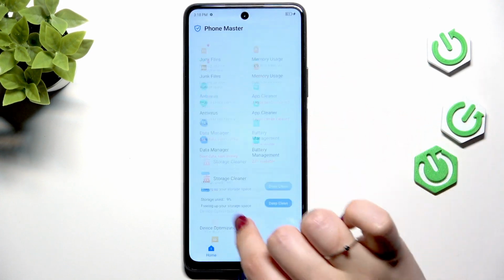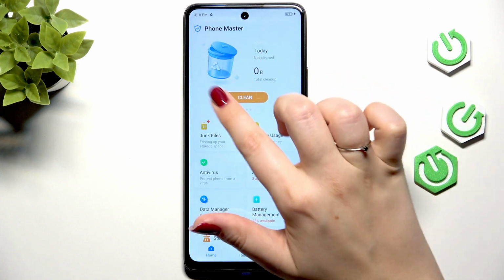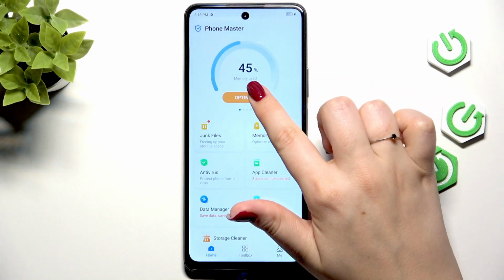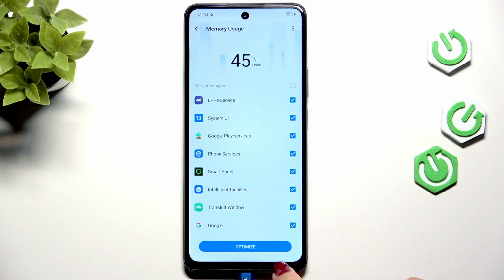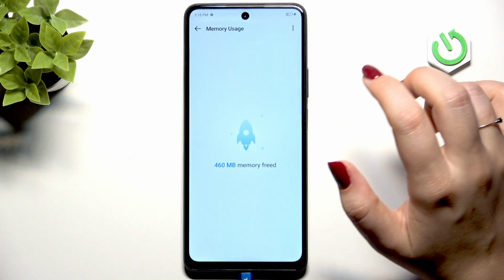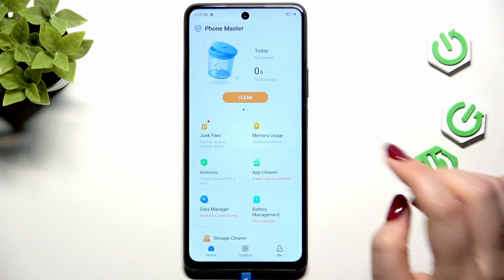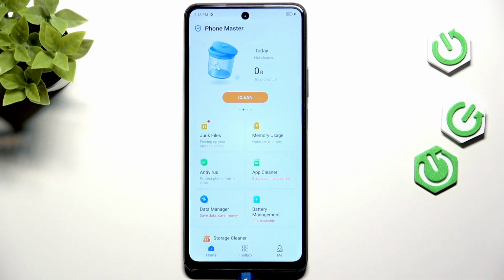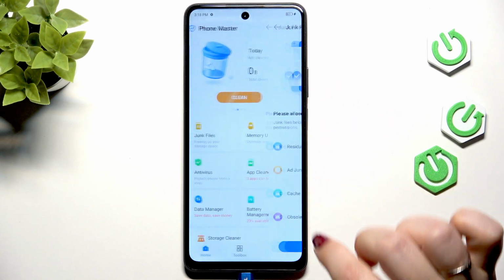So just tap on it, and here, let me go back. Oh no, basically, normally you will have this optimize option here. So you can simply tap on it, your device will scan itself and automatically remove the data. Simply tap on optimize the data which is not necessary, and thanks to it, of course, it will release some memory, free up space, so it means that it will work a little bit faster. Of course, if you want, you can go through junk files, App Cleaner, for example, or Data Manager to remove the unnecessary data, basically. Just tap on it and then tap on Clean.